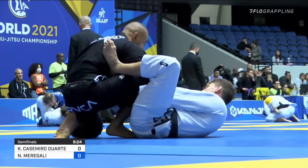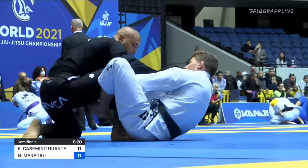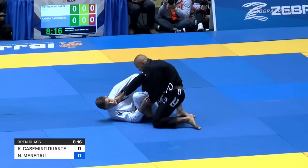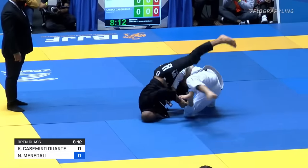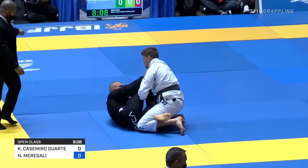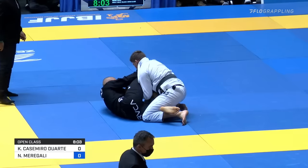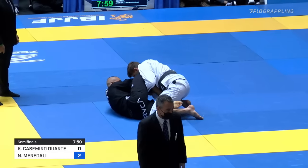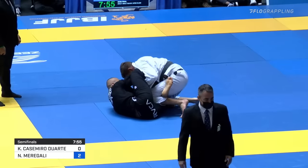Definitely a dangerous position from Marigali right now. He could potentially shoot up some triangles from this position, which looked like it was on his mind for a moment. And now kind of jumping over, looking for the back, but almost giving up the sweep. He was in a kind of a mess there with those grips that Marigali got early from that deep de la riva. Just really had some patience for his balance, but he was behind from the beginning with those grips.